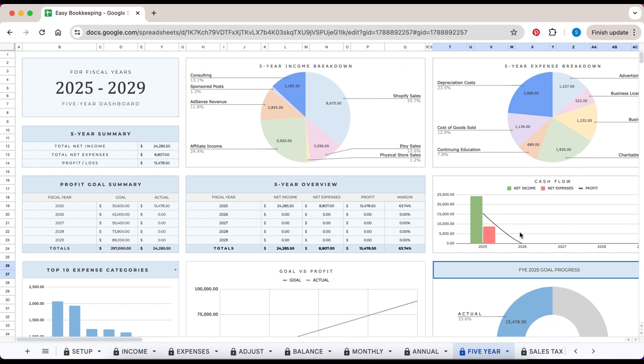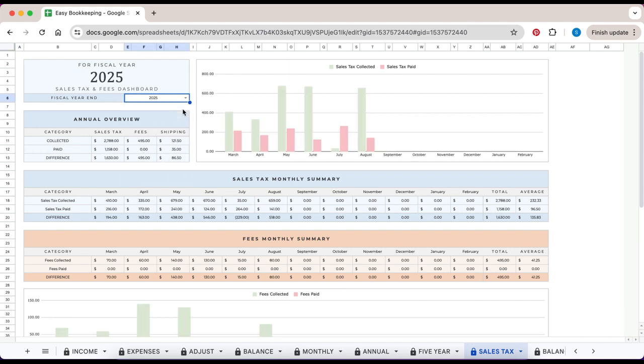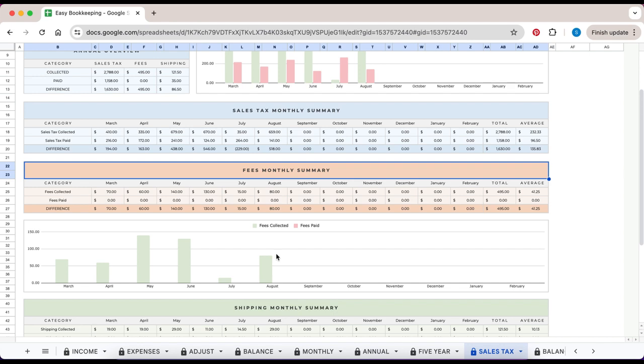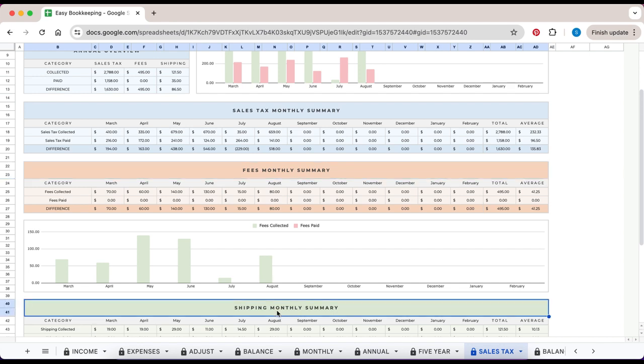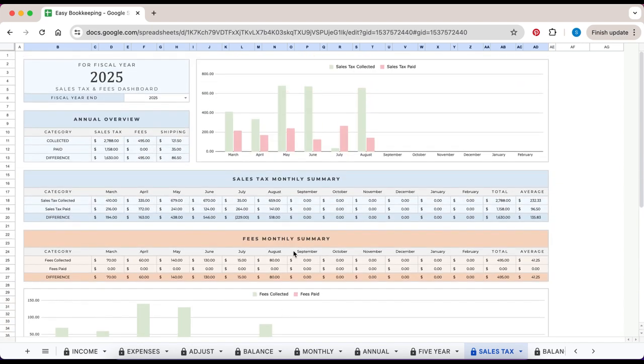Okay, the next tab is sales tax. This tab tracks your sales tax, fees, and shipping costs. You only need to enter the accounting year up here in the top left. Everything else is automated. So you can just review totals for each category down here in these tables. And of course, there are graphs to give you a visual representation of the breakdown.